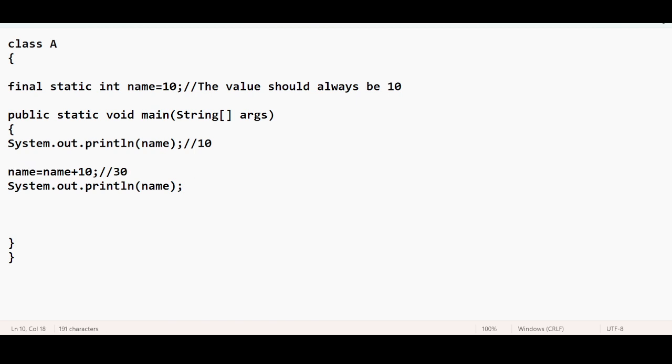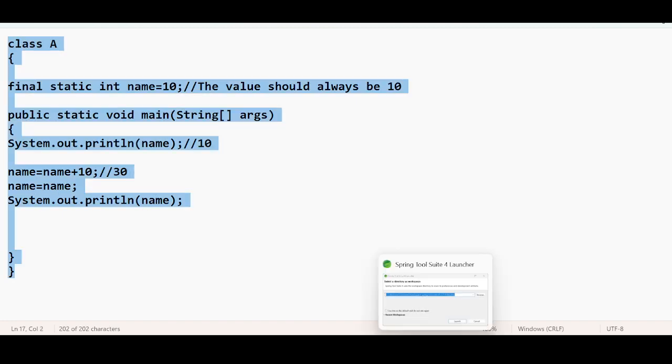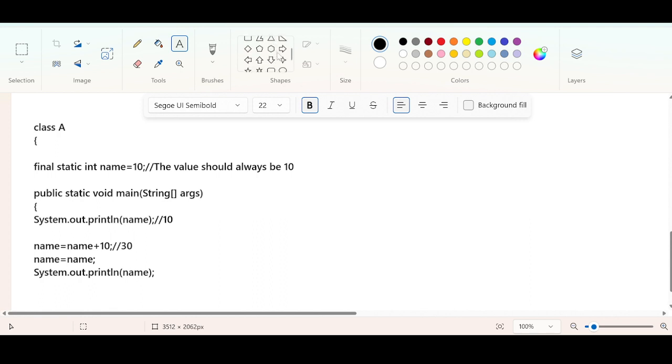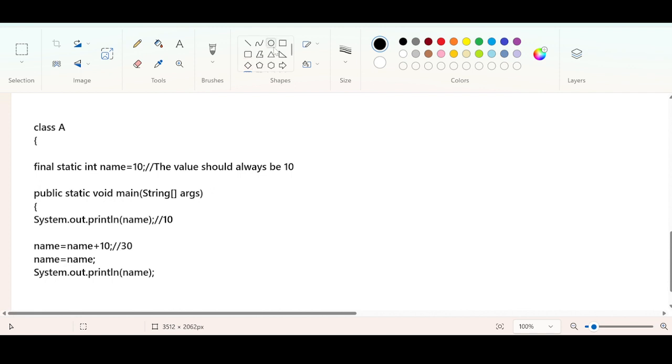Likewise, let us understand this in the diagrammatic representation. Okay, now you see, very simple. What is the integer name equal to? This is the final variable, very much protected.